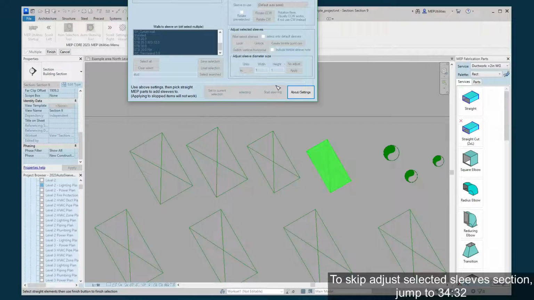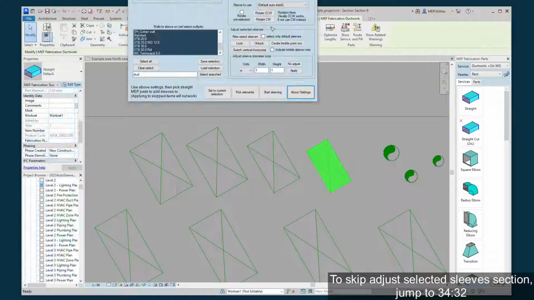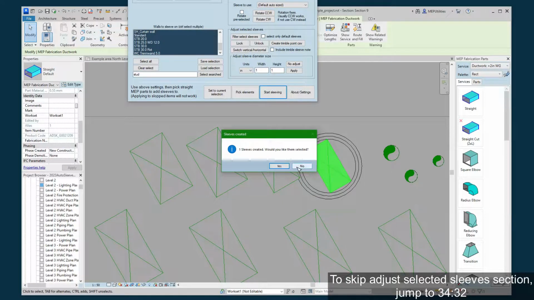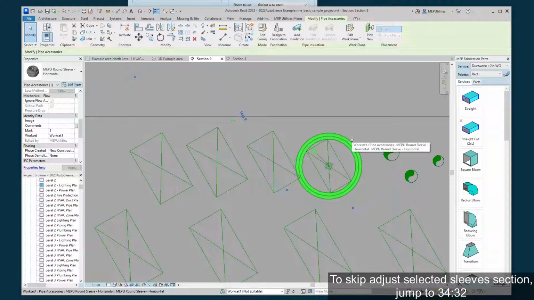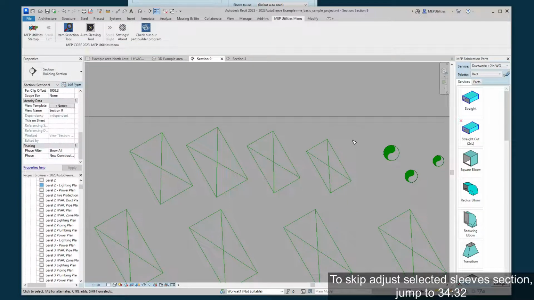Alright, I picked it, finish. And let's say I wanted to adjust it. You can adjust the round and square here, and so now I can get a round sleeve placed onto this duct if I wanted to, for whatever reason. And now I've got a round sleeve on the duct. That's useful. I can get a square sleeve on the pipes as well if I want. So that's pretty useful if you have different design sleeve shapes that you require for those elements.